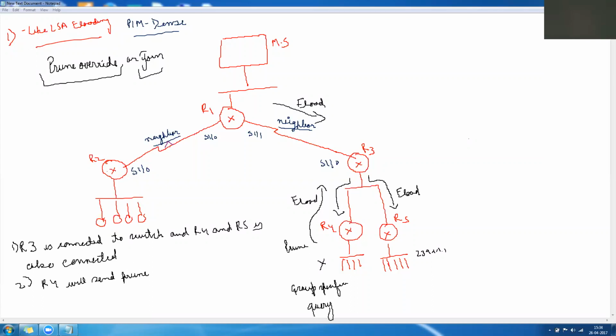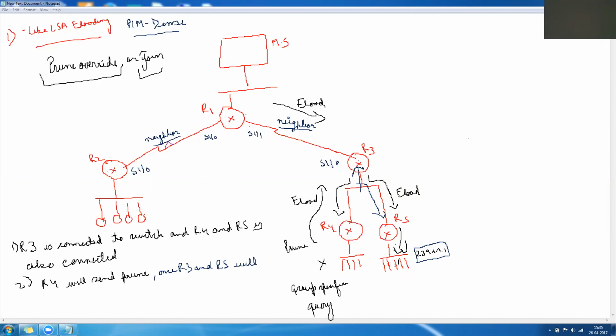Now try to understand. He will send a prune. Once R3 and R5 get a prune, if this side is accepting the flood, he is not sending any prune. He's accepting the flood. Okay. The problem is when he sends a prune, this guy has to send a prune here also, so it will be blocked. Got it? The problem is if this guy is saying prune, this prune is again a multicast, right? So this prune message will go here, one prune will go here. If R3 gets a prune, he will send a prune here and this link will be blocked. But the problem is this guy is listening.